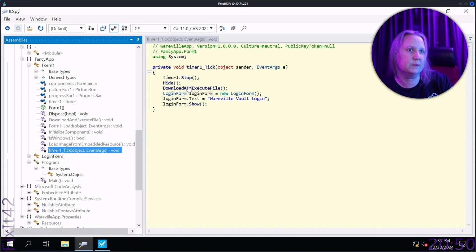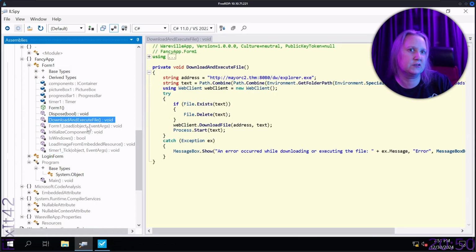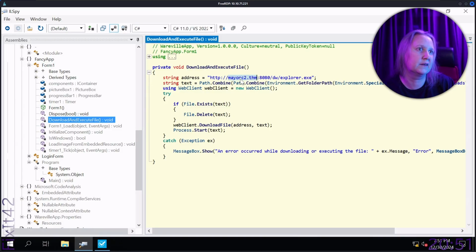So download. Can I click this? Yeah, it shows us this, which is not a long hop. And then we have address. Domain name from. So I think it wants this, mayor C2.